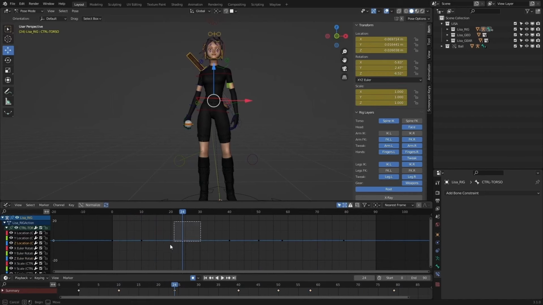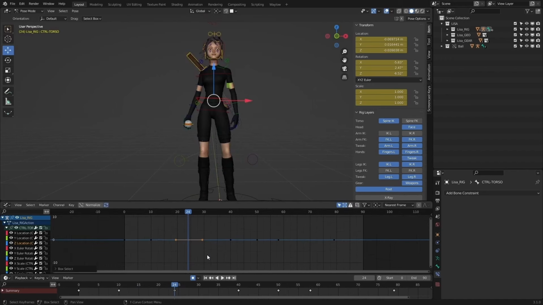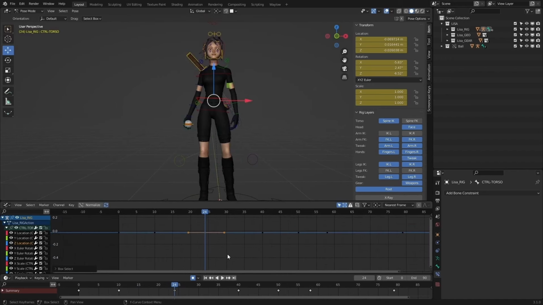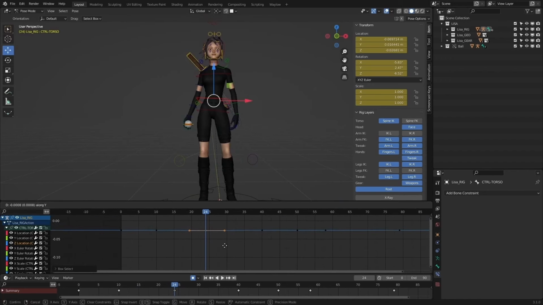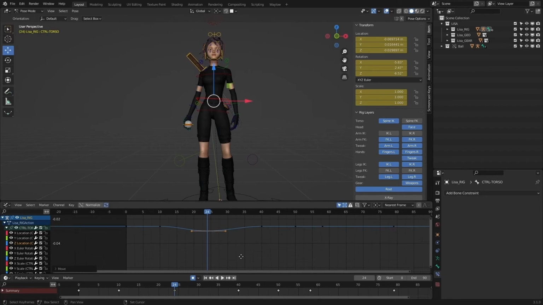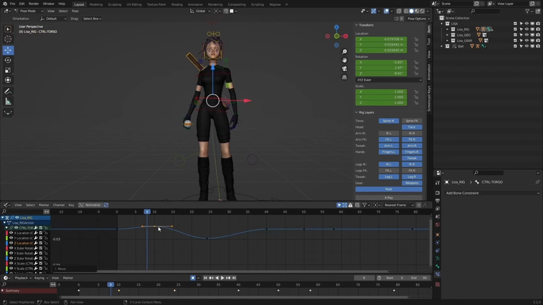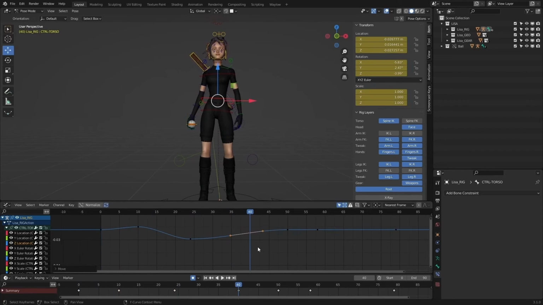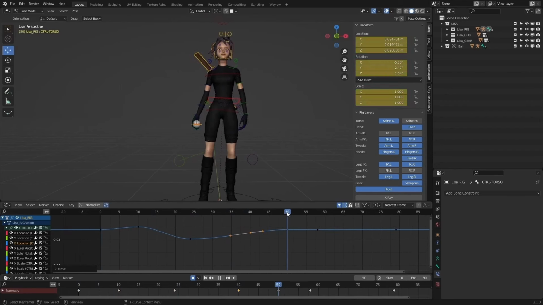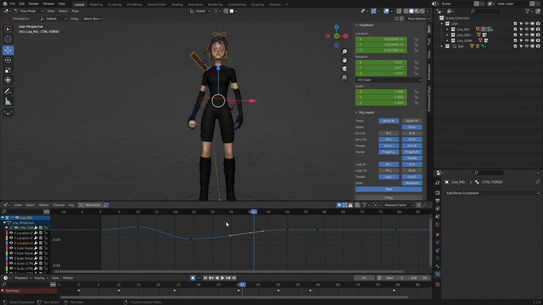So basically I have side-to-side movement and a bit of rotation Z, a kind of twist, on the main cog control. And now I'm going to add in some up and down movement, some translate Z, to figure out along this weight shift how much the hips are moving up and down, and how I can start to establish that in this shot. And typically when looking at the reference I shot, there's a very minimal amount of up and down movement, but it's something I needed to exaggerate to feel it more in the animation.